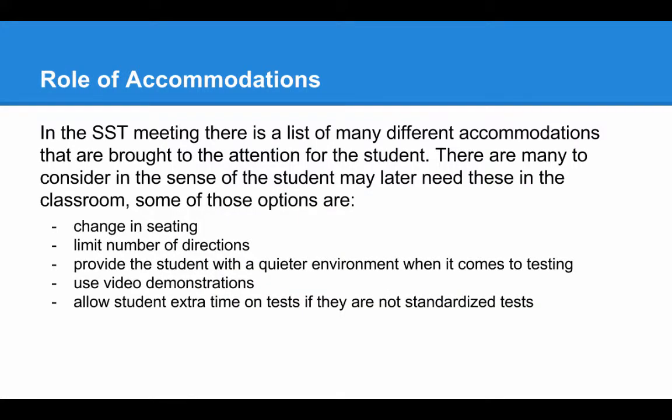Accommodations and their roles. So in the SST meeting, there's a list of many different accommodations that are brought to the attention of the student. There are many to consider in the sense of the student may later need them when they're in the classroom. Some of those are a change in the student's seating, limit the number of directions they are given, provide the student with a quieter environment when it comes to testing, things like that.